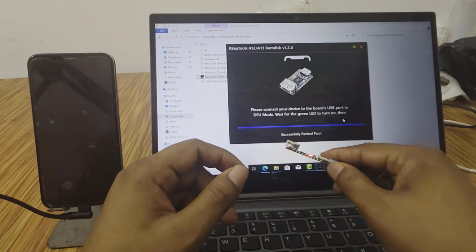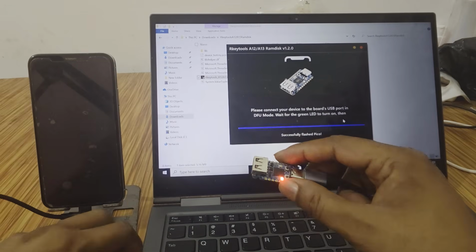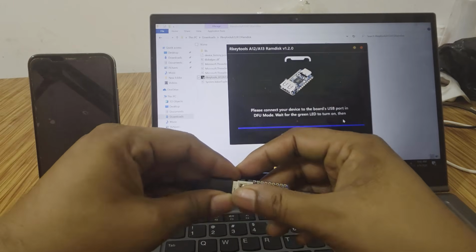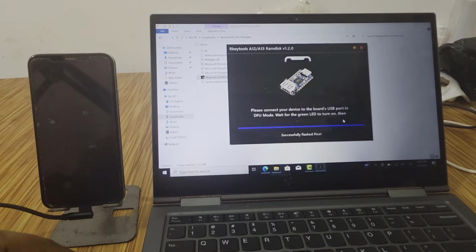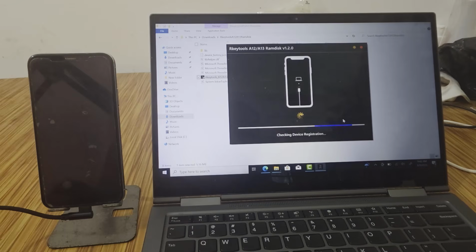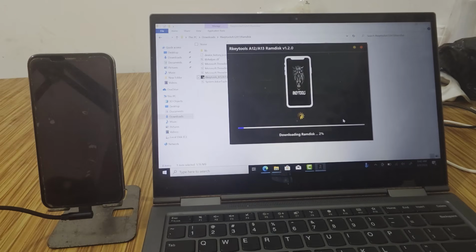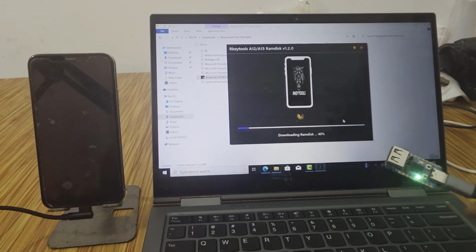Now as you can see, please connect your device in DFU mode. Successful. Now disconnect and connect. This is automatically working. So this tool is very good for us because it's an automatic system. Do not press anything, just connect and follow this step. After connecting this one, remove it and put it here again, and it will work automatically.